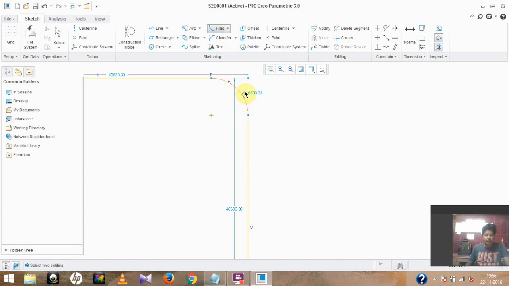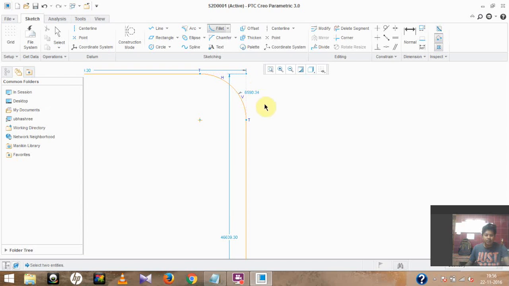Our profile is generated. For modifying its dimension I will tell you in my next video, but if you are eager to know how we can modify this dimension, just escape out from your command by pressing the escape key and double click on this radius value, which is showing 6590, so make it 7000.